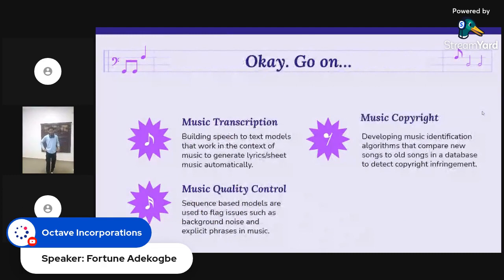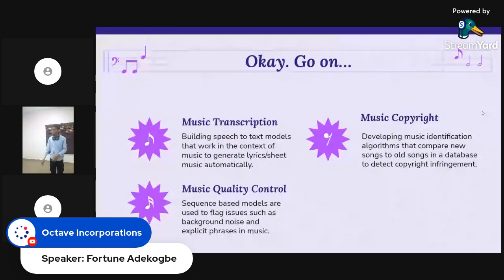There's transcription. The goal of transcription is to convert the music, the audio file, to text. So you are trying to get out the words that have been said, the lyrics essentially. It could also be from the perspective of converting the audio to sheet music, what we have up here.